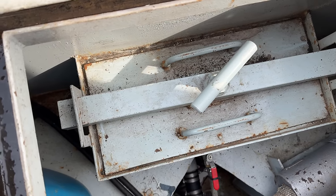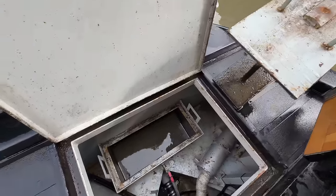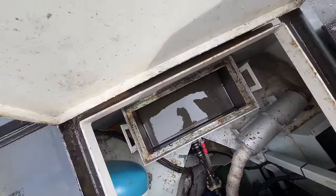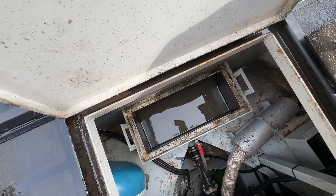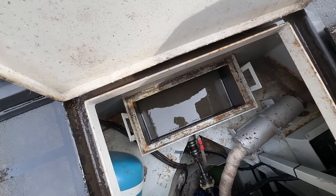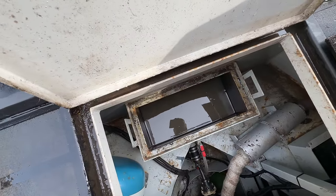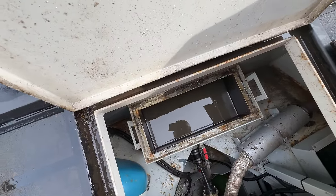So let's see. I've got the hatch lid out. And as you can see, it's pretty murky down there. But if we were in the Bahamas, you'd be able to see the prop in that cool blue waters. But no, you can't see anything, so you've got to get your hands in.